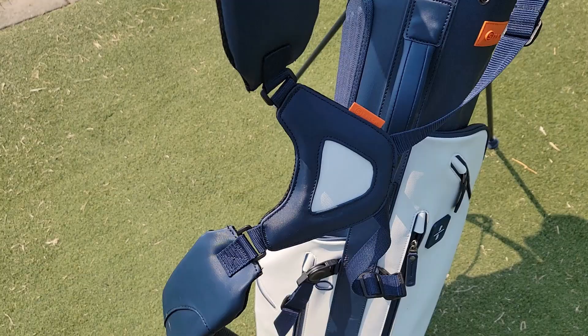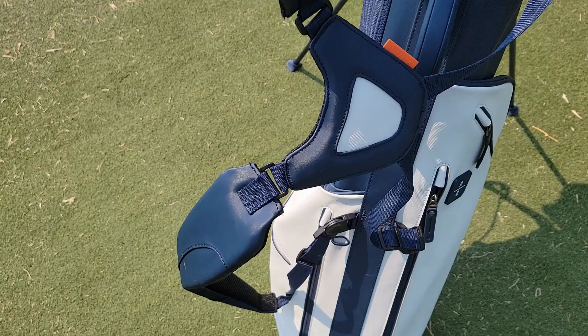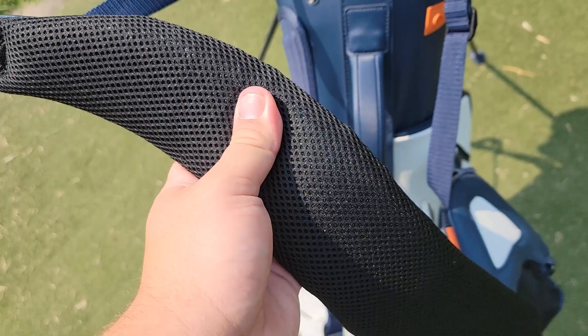That's one of the big draws of this bag. I've had tons of people come up to me every time I've used it and ask, 'Where'd you get that? Who makes that bag? That's really cool, it looks great.' It just looks different. And if you're into having random strangers talk to you about how great your golf bag looks, this is a winner. It's worth your investment because you're going to get a lot of compliments. It's designed to carry a certain aesthetic that not only looks cool but is also functional from a performance perspective — again, for the walking golfer.